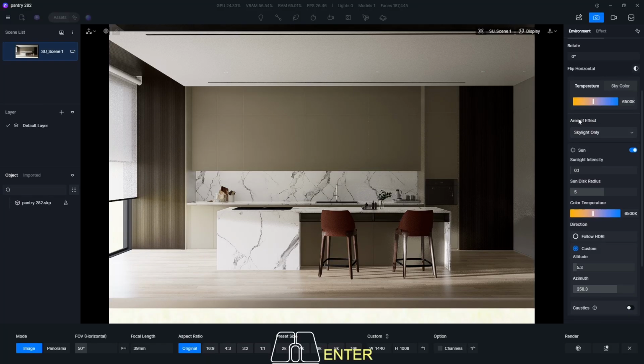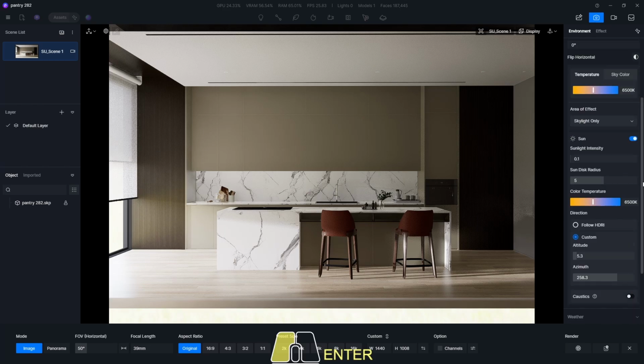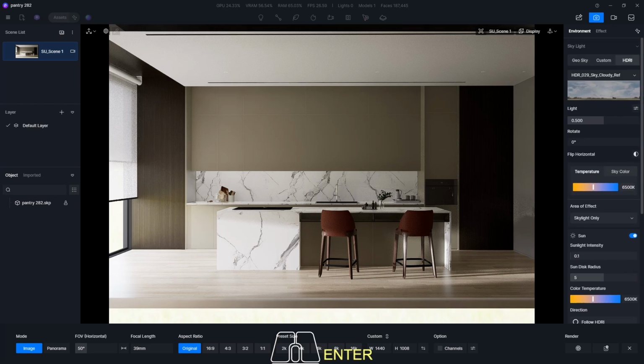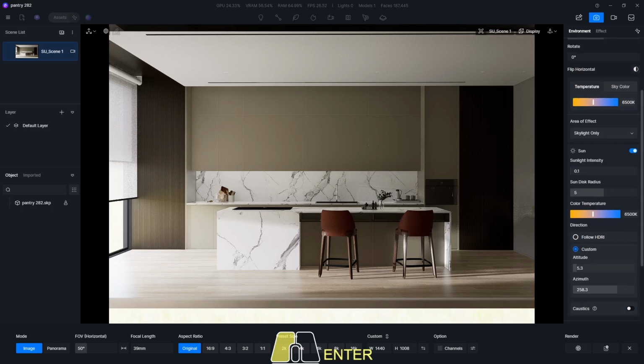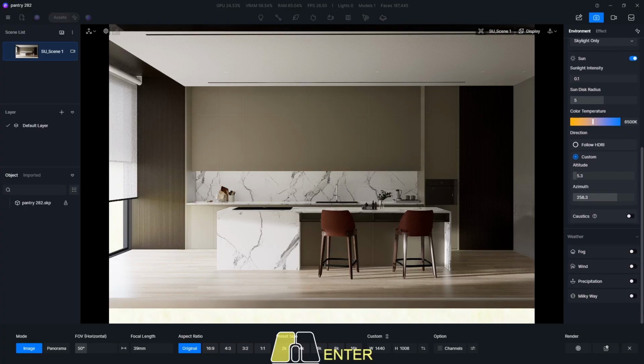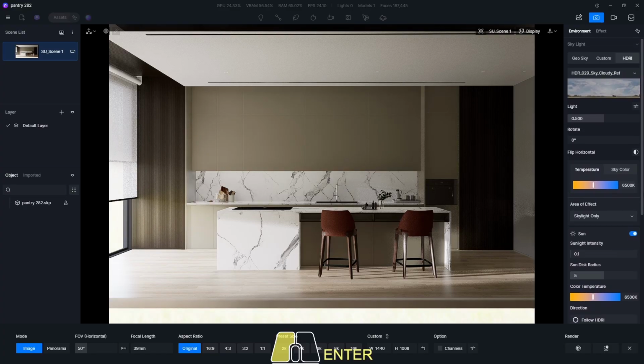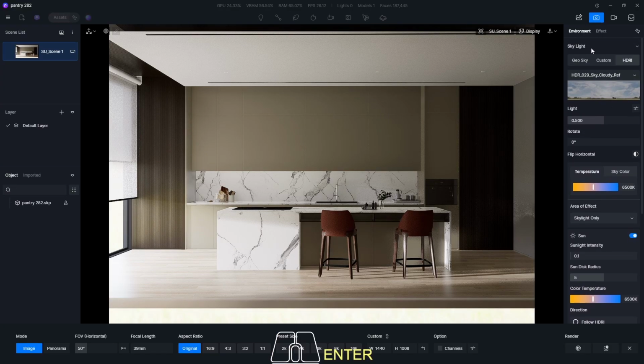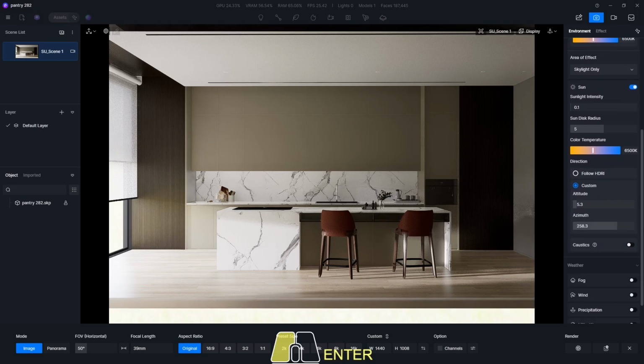Let's see. Okay, sun intensity good. This one, the overexposure spot. Okay, let's see what we can do. I think we need to move. Let's try caustic. I think caustic will be good.